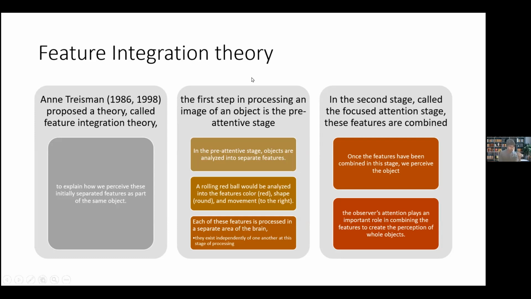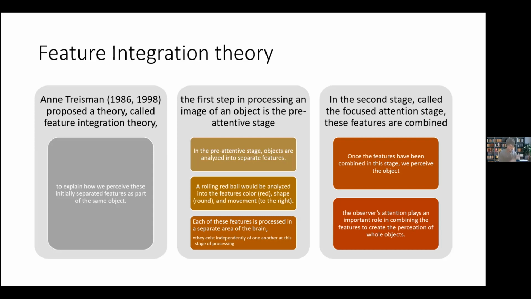So let's say this ball rolled so fast. You'll only be able to say something red flashed towards my right or something, but you will not be able to say the shape maybe, because you did not register it, right? Because you only automatically processed some features of it. So because only some features were automatically processed, you are not able to integrate it and say it was a ball or it was a vehicle or something else that crossed through, right?